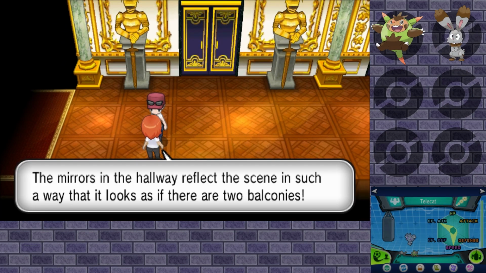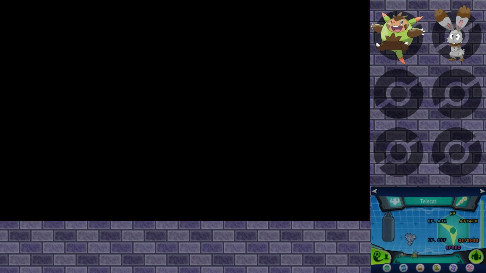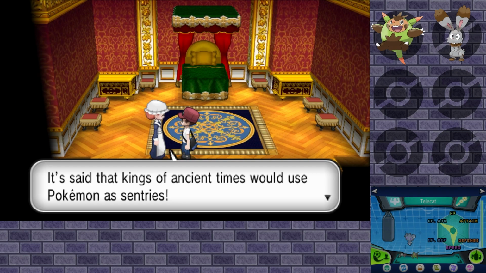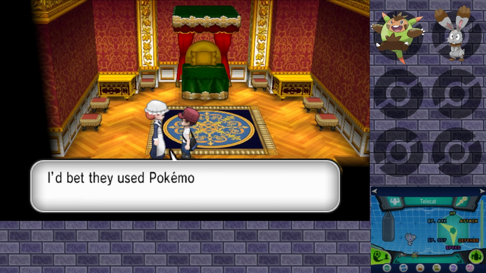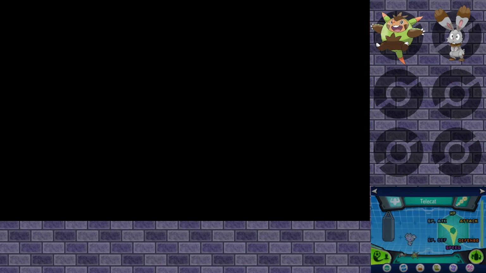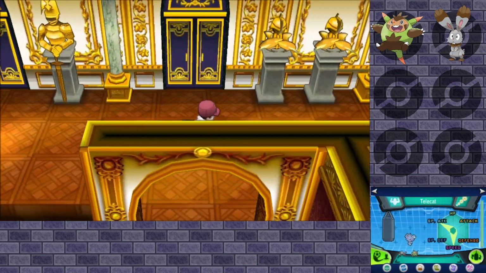Hello. The mirrors in the hallways reflect the scene in such a way that it looks as if there were 2 balconies. Yeah, it really opens up the room, that's for sure. It is said that the kings of ancient times would use Pokemon as sentries. I bet they used Pokemon with the insomnia ability, since they never have to sleep. That would be pretty smart, yeah. That's what I would do.